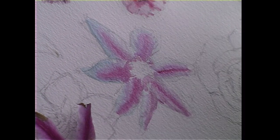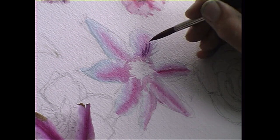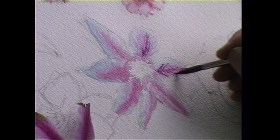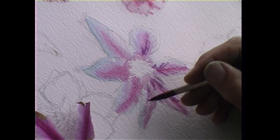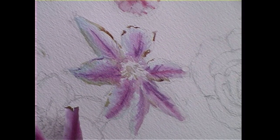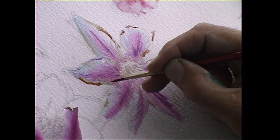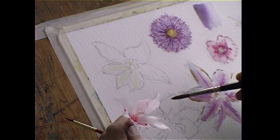A little bit stronger, a bit of alizarin and a little bit of mauve. Wet into wet. There's a combination of ways of using the watercolour, wet next to it and wet into it. And when I put some darks behind this towards the end, the flower will show up. A little bit of masking fluid on. We've got our creams in here.